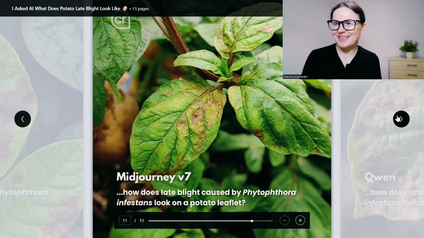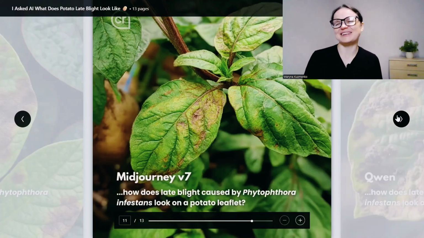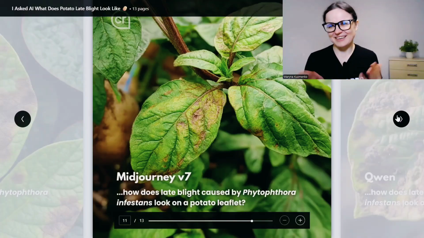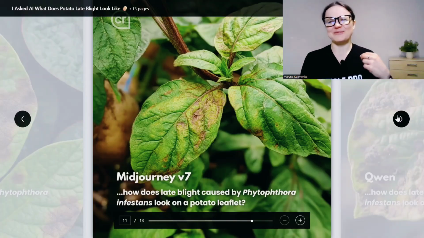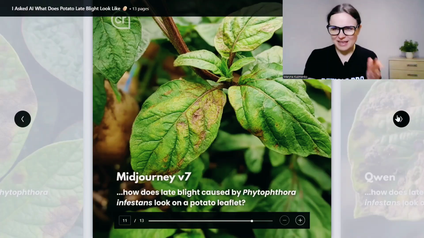Can you tell me in the comments what sign you see? Because I see it and I mentioned it already, but it's just very interesting to know your opinion. And in general, what do you think about all this grading? Obviously it's my view, but maybe you have your own thoughts on which model is performing better, specifically for potato late blight or apple scab, which we did last time. But Midjourney is still quite good.